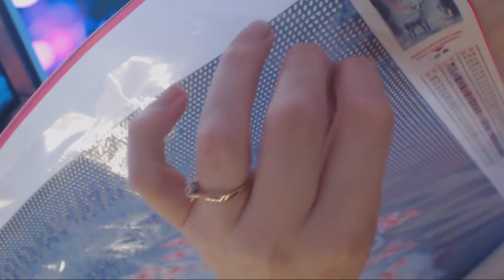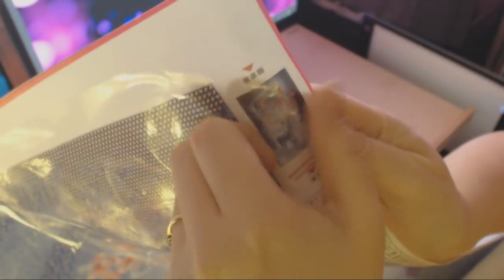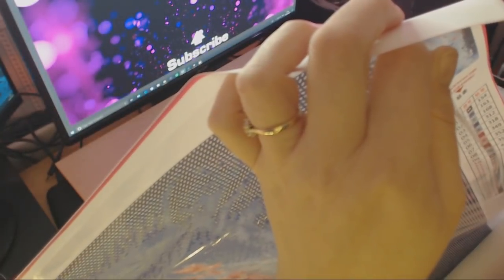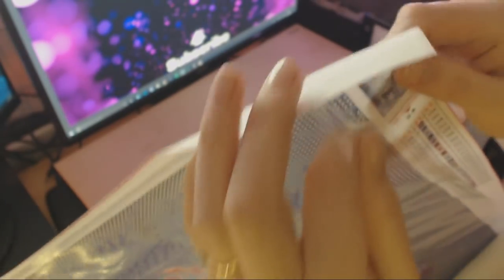So let me just try and move this plastic off a little bit. Can you see right there? That's a picture of the thumbnail. I haven't got an inventory sheet, but I believe that if I do contact the seller, then they will send me the inventory sheet. Let me just put my phone on silent. I don't do a video for a few weeks and I'm back to being my noob old self.